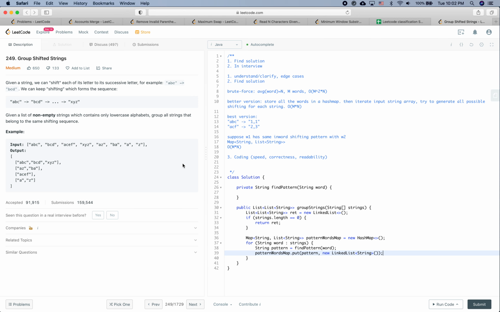Also, it seems like it doesn't say whether the return value could be in any order or whatever. So let's assume any order is fine.